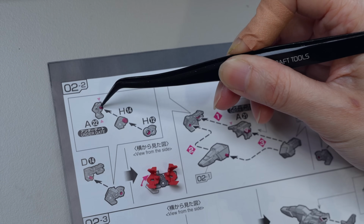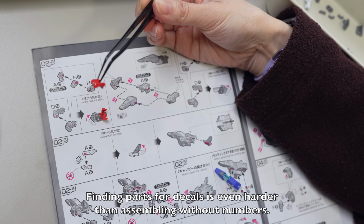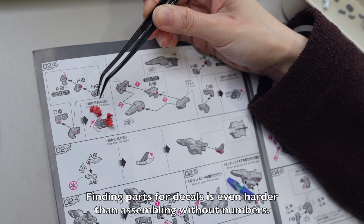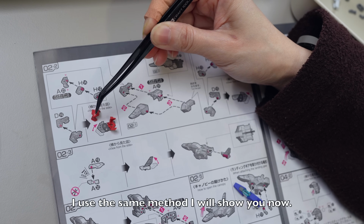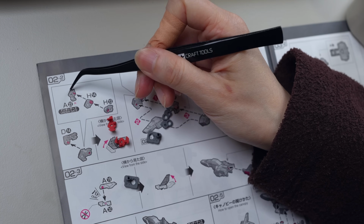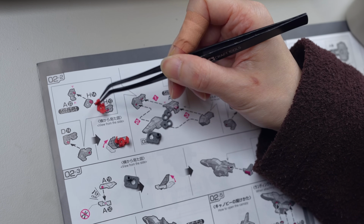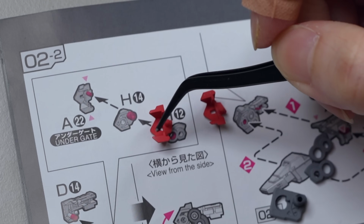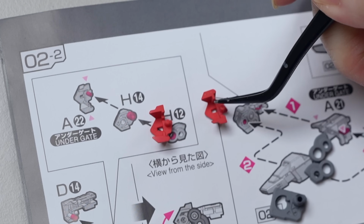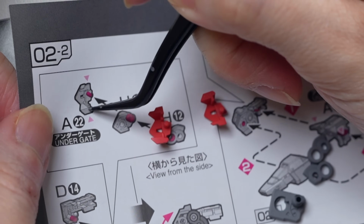I knew that this was a red when I had applied all of the decals. I had already searched for every part within the manual to find the respective part for the decal. I already recognized this is red. So this one has this pointy part and the peg is on the right side. So I just see which part can look like that. When they both have these points to the left, I can see there is this kind of ledge here and there isn't a ledge here. And I can see the ledge is the one on the bottom.